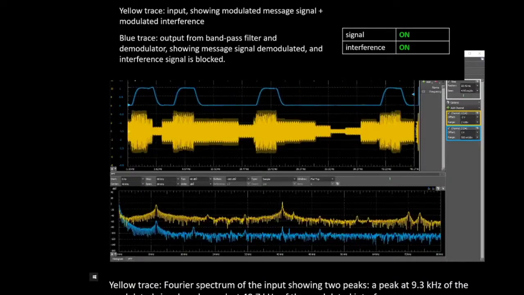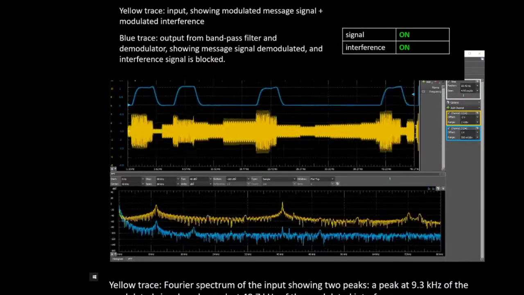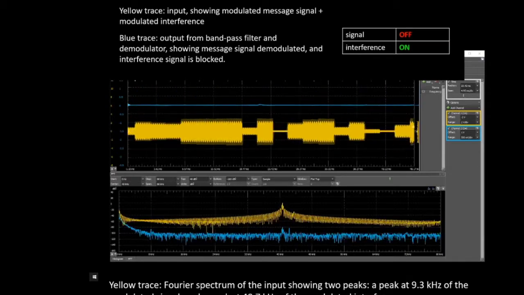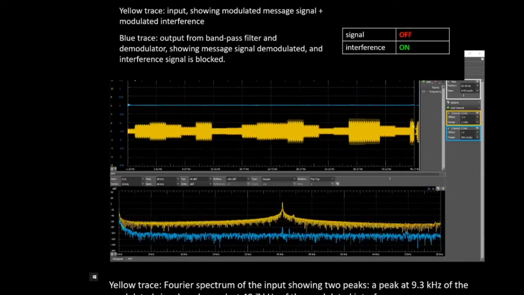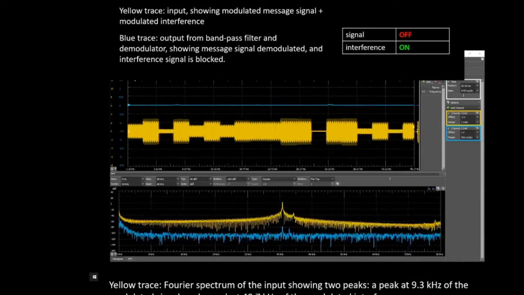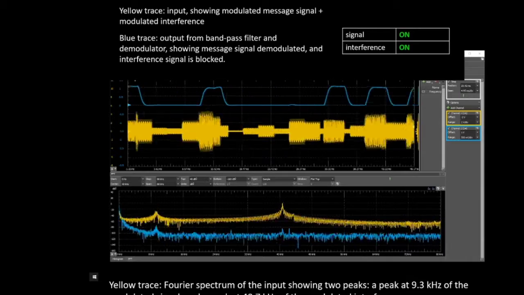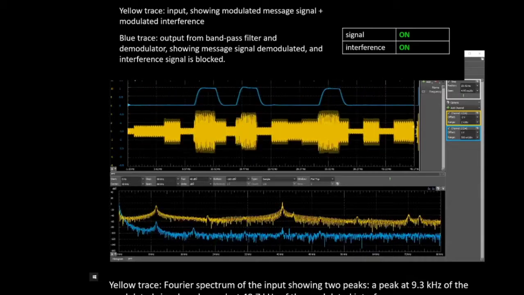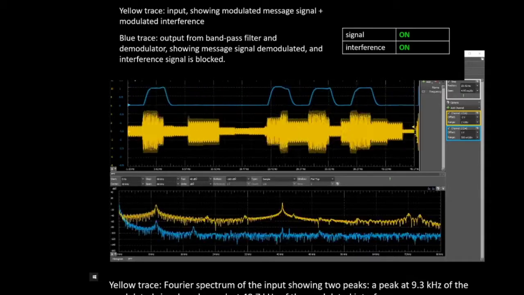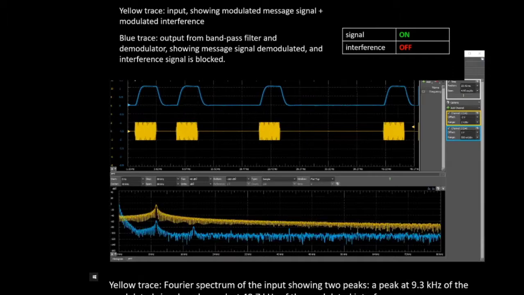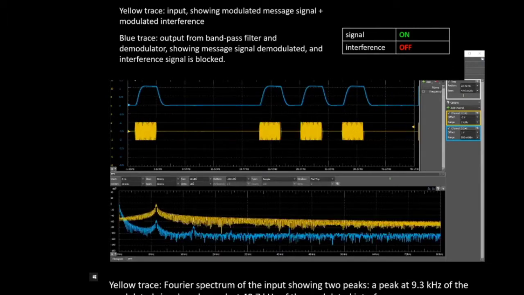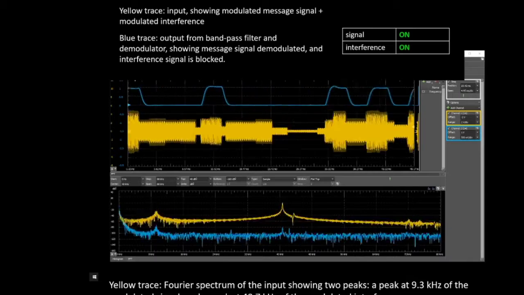In other videos, a demonstration of the circuits involves a simulated message signal that is amplitude modulated at 9.3 kHz, with added noises and interference that are either below 500 Hz, or modulated at 40.7 kHz, which are far outside the circuit band-pass frequency range. The demonstration shows the message signal is recovered in the original format, while the interference is largely blocked.